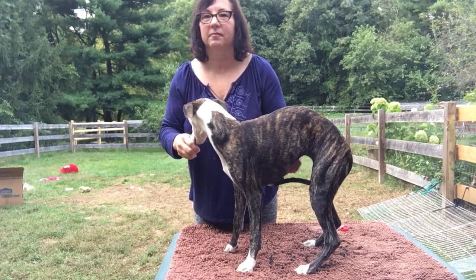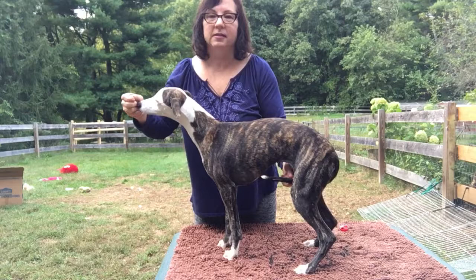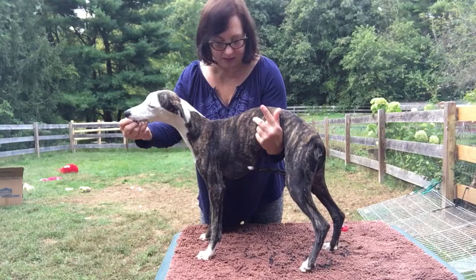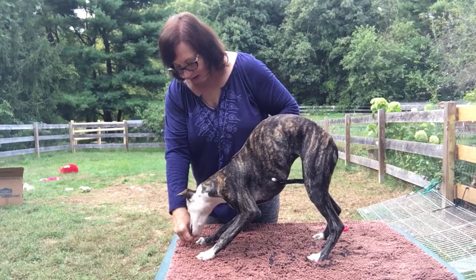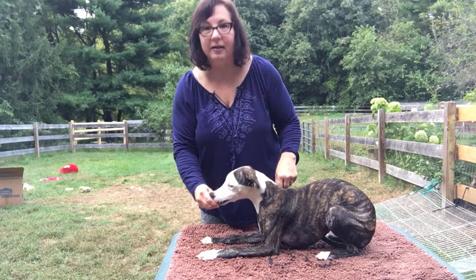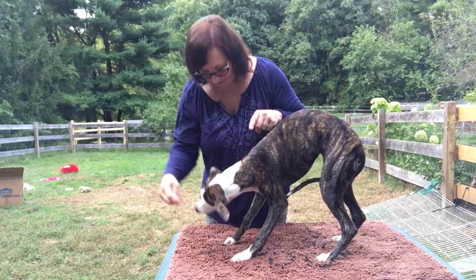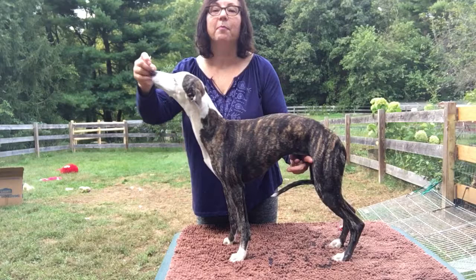The down is a little bit tougher because they end up in a more submissive position. What I've found is they tend to try to drop their rear first — you want to collapse their front. Get them really interested in the treat, have them follow it down, then push your hand back. Yes, good girl! If they only go halfway down and start getting funny about it, just practice doing partial downs and mark those. Yes, good girl!